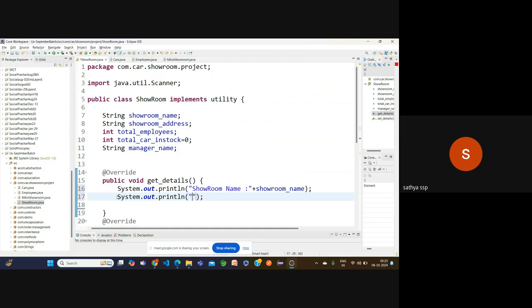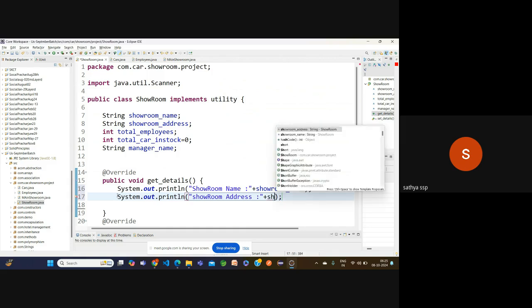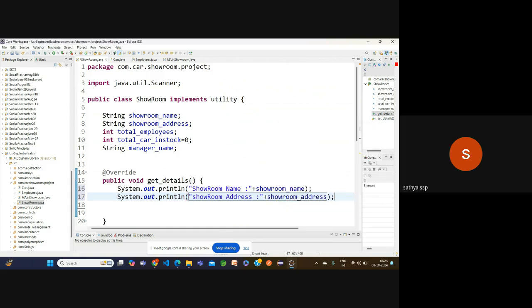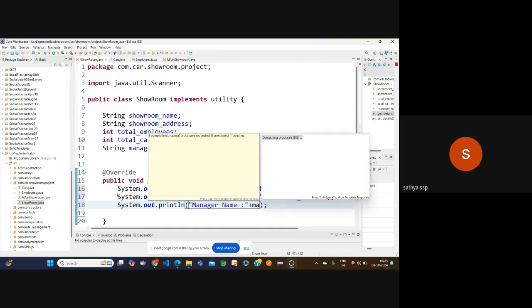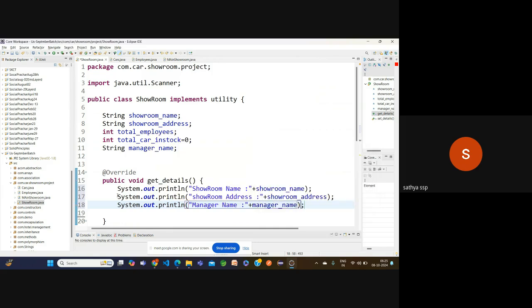Now showroom address. Showroom address simply here. Again, select that showroom address. SYSO, now manager name. Simply here, control space, we can get that manager name.